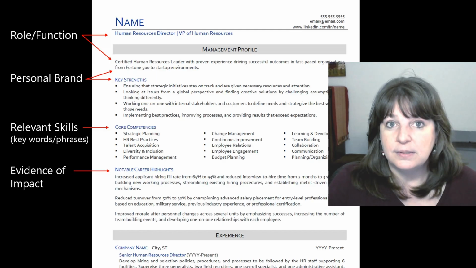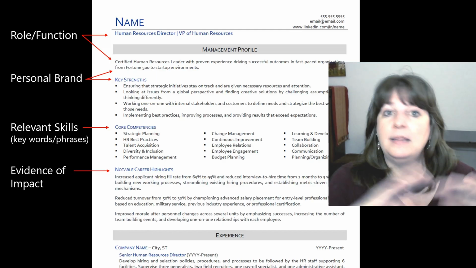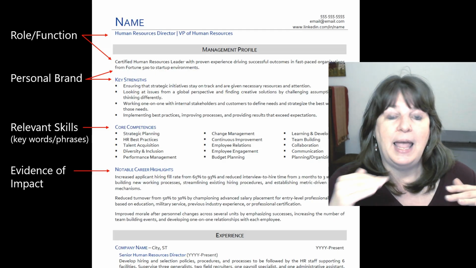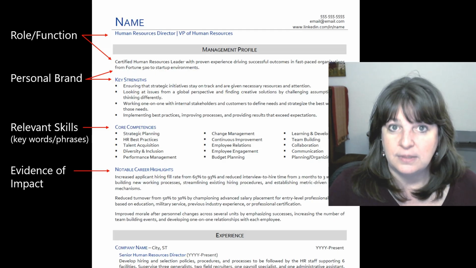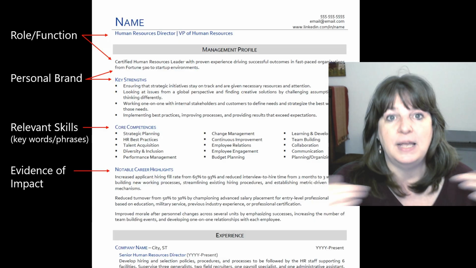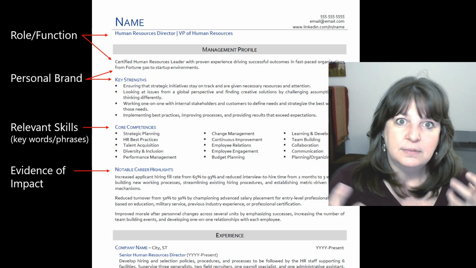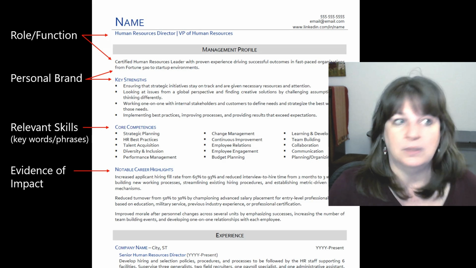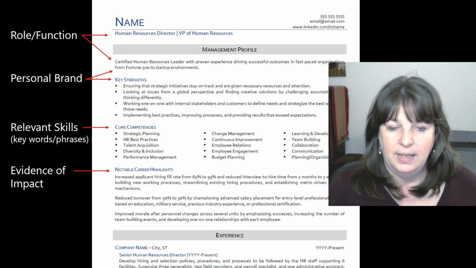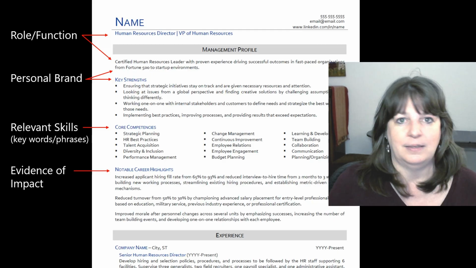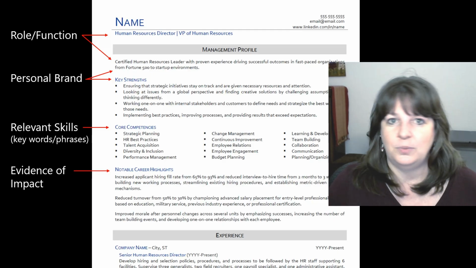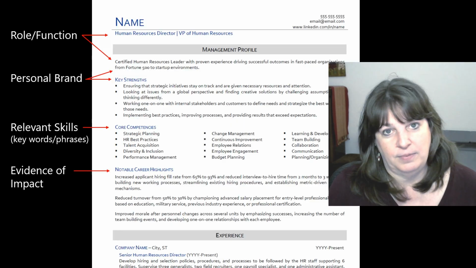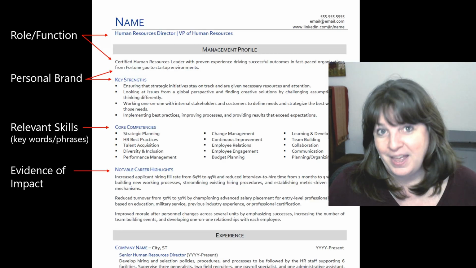You do this role, this function in this way, your personal branding, your unique value proposition, and you have these skills and expertise, your whole competencies list. And here is some real, juicy impact that you've made as a result of having all of this that you bring. And then after that, it's where did you work, for how long, doing what, and what educational credentials do you have if necessary.